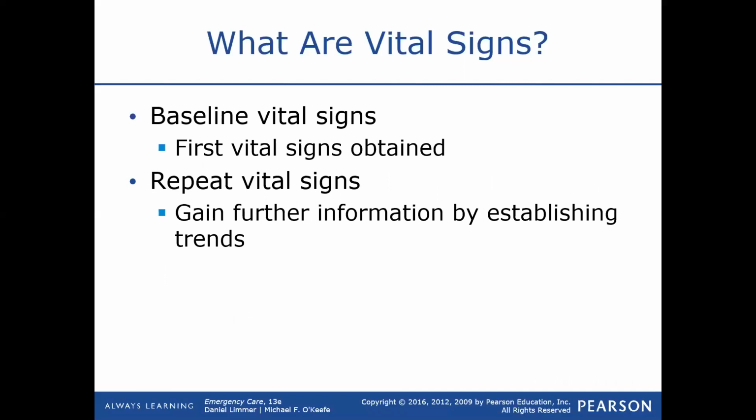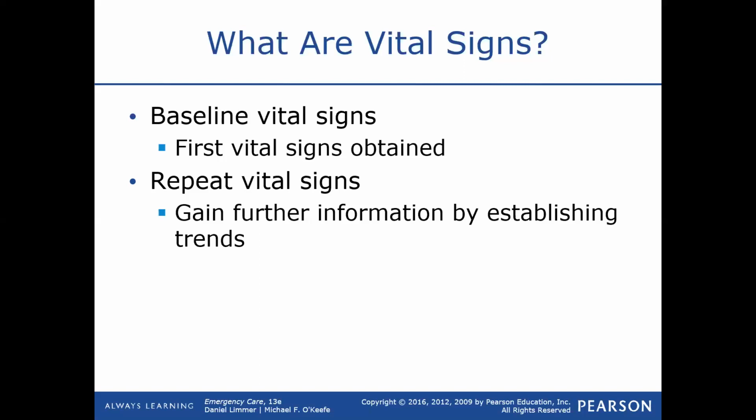Baseline vital signs. Okay, this will be a test question. Make sure you know the definition of baseline vital signs. It's the first vital signs obtained. We call it the baseline because it's the first, but it's a very important set of vital signs we get, because at that point we can establish a trend. So if right now I take your blood pressure and it's normal, later on, 5 or 10 minutes later, I check it again and it's changed significantly, that can be a major indicator that something serious is going on with this patient, okay?